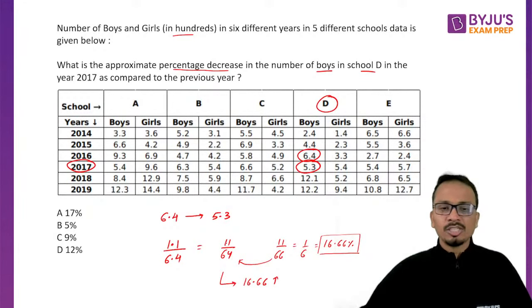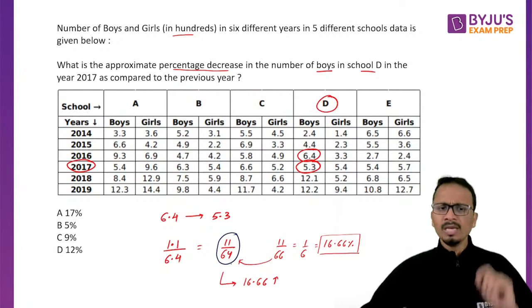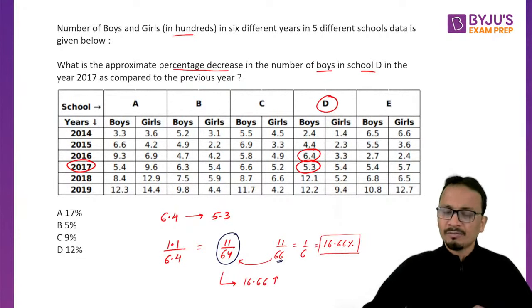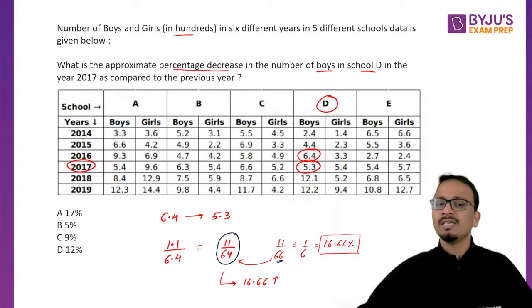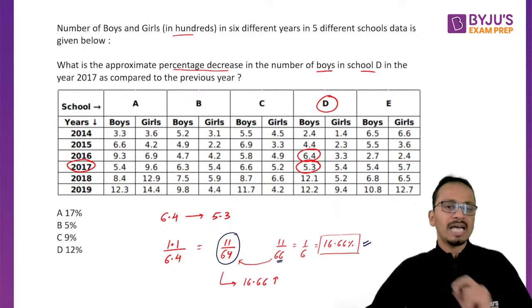As per calculations, we have to find out the percentage equivalent for 11 upon 64. Instead of 64, I am using 66. So if the fraction is 11 upon 66, that is 1 upon 6, then the correct answer is 16.66. But the actual denominator is lower than 66.